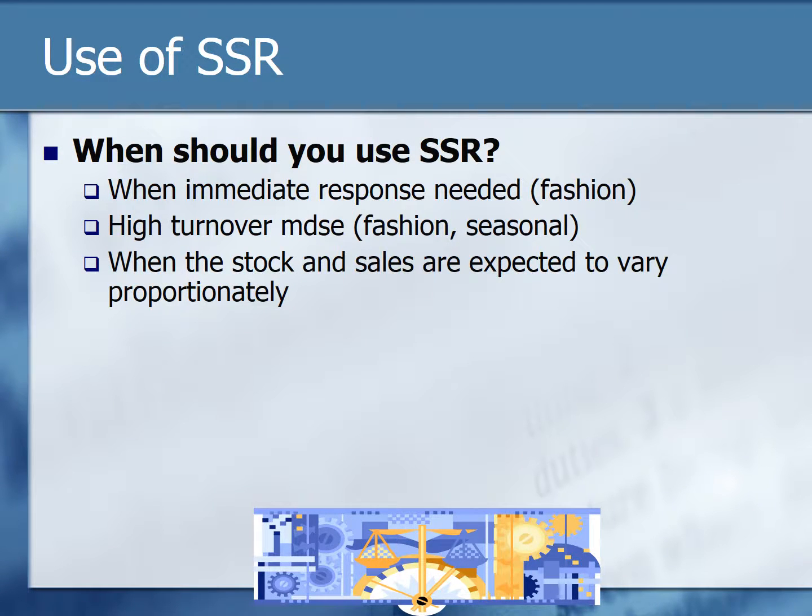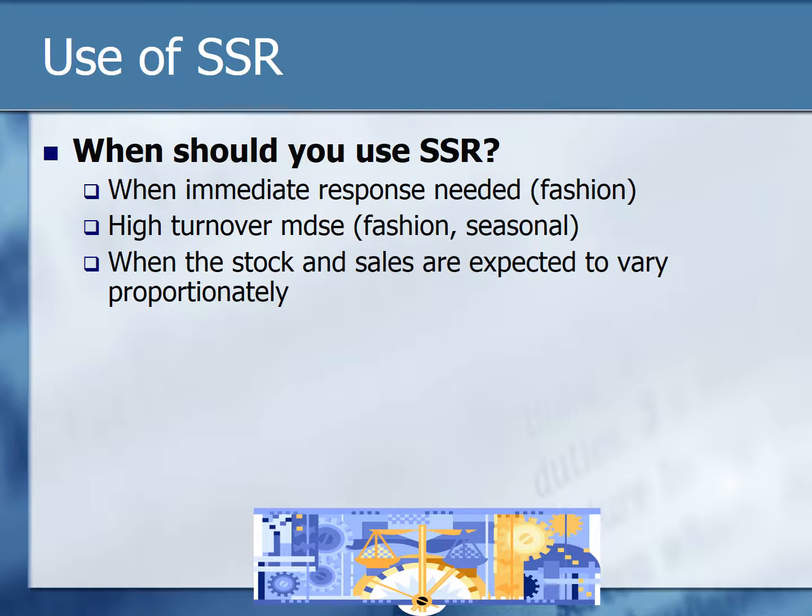Since we are going to learn about 3 different stock planning methods, we need to understand when we should use each of these different stock planning methods. The SSR method is especially appropriate for merchandise that needs immediate response, like fashion merchandise. The fashion changes affect the change in the demand, the sales, right? So while it's in fashion, you have to have the merchandise in, right? Because if you just wait a while, it may not sell as well. So you need to have enough merchandise while it's in fashion.